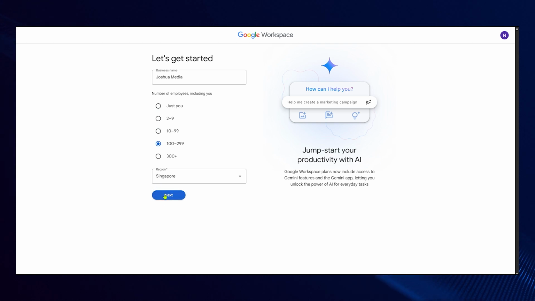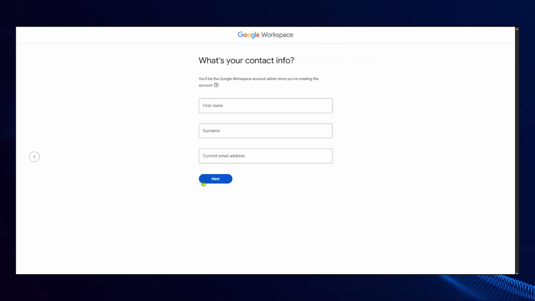Now, a bit of a reality check here. If you're configuring for an entire team, do take a moment to consider the specific email addresses you might want for your domain. This is the stage where planning ahead can really pay off. You can always add or modify user accounts later, but starting with a clear vision can save you from future hassles. Once you've confirmed your details and clicked next, Google will guide you through the additional setup steps.